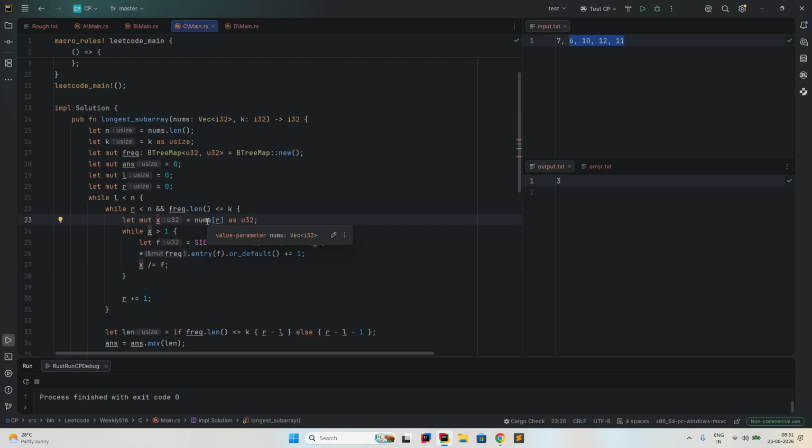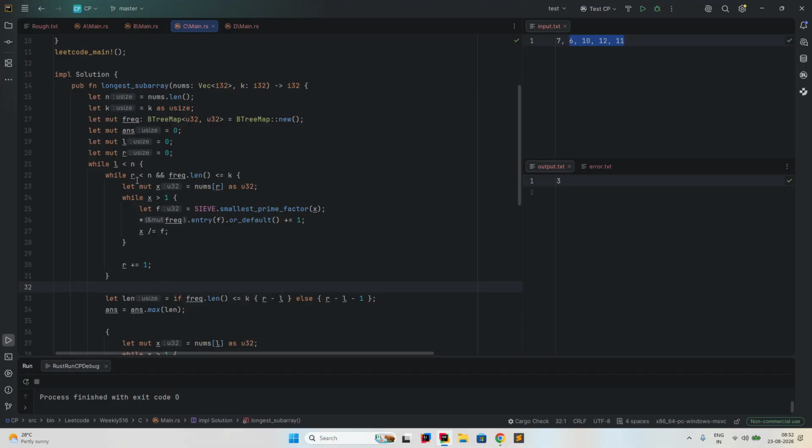So we take some temporary x equal to nums of R, and while x is greater than 1, we find its smallest prime factor and add it into the frequency mapping. This will add all the prime factors of x. Now one caveat is, if I reach the end bound, if R is equal to n, then this condition is satisfied.